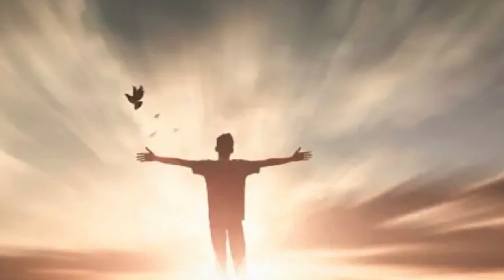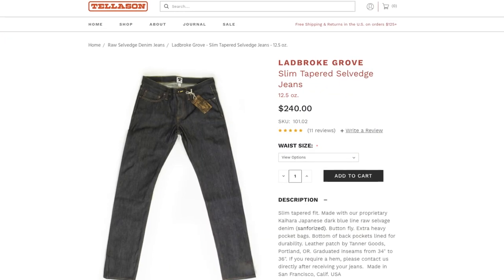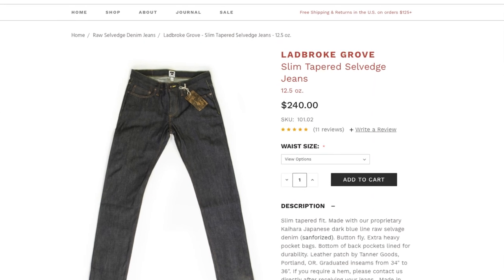As for how I came to the PBJ experience — I'll give you a little history of my personal denim journey. My first real good pair of denim was a pair of Tellasons out of San Francisco — still made there, a really cool company. At a local store, Bleacher Report, when they were in town, I asked them to educate me: what's selvage denim, what does raw mean, what does unsanforized mean? I wasn't familiar with any of it, and I tried them on and I saw the light. That pair was the Ladbrook Grove, a little lower rise, and I worked through them.